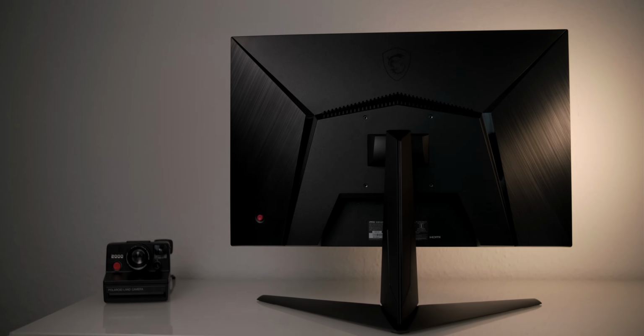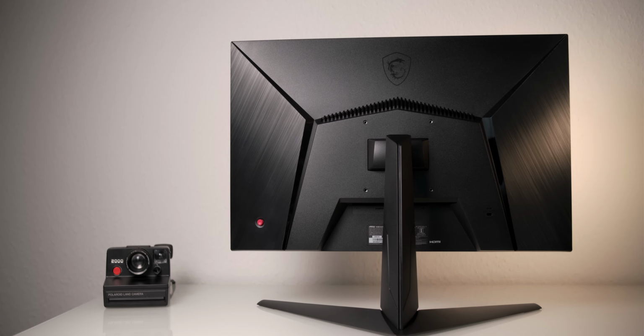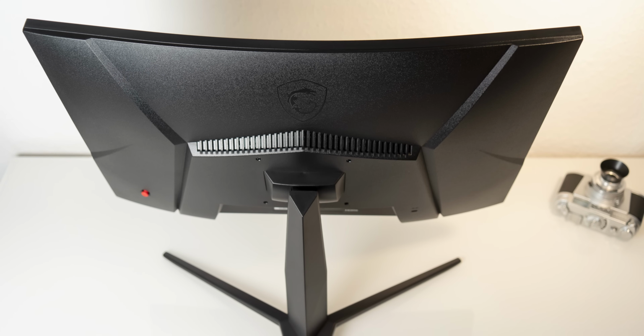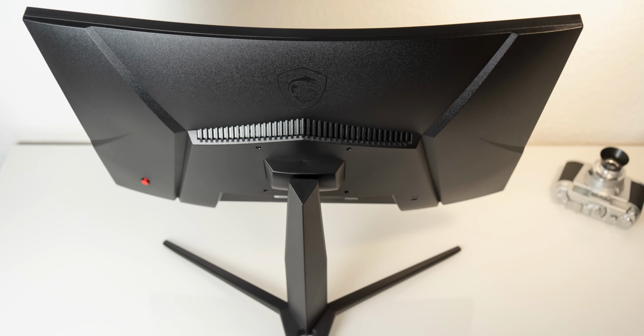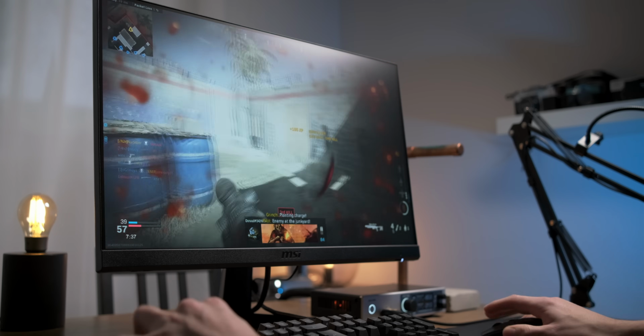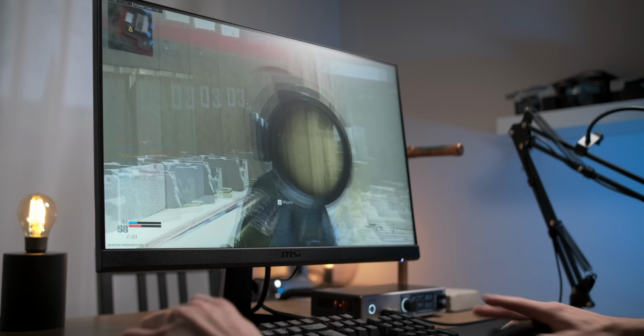Dark images are rendered nicely thanks to its deep black levels. So the G241 also is a solid pick for watching videos or movies. Though its VA panel counterpart, the G241Q, has the slight edge here. When it comes to gaming, the VA panel still suffers from some dark level smearing, making the G241 a better monitor if you're more into gaming than watching videos.